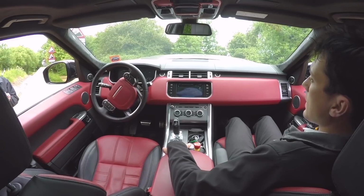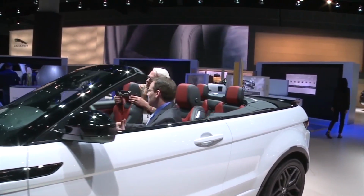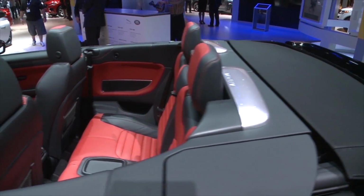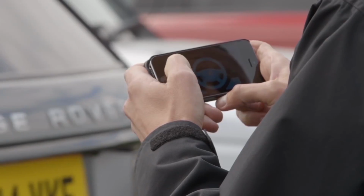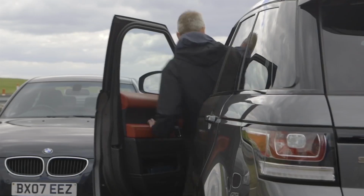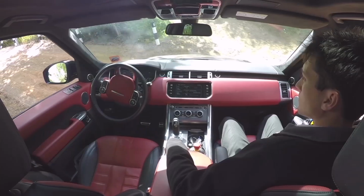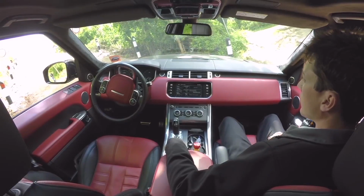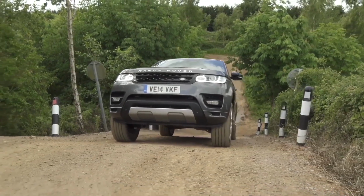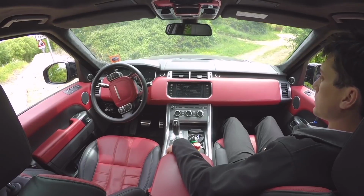Imagine having full control and eyes on your car right from your smartphone. You can learn more about the technology in existing Jaguars and Land Rovers at this year's Portland International Auto Show. Land Rover have been showing off some future technologies for the autonomous car. A remote-controlled Range Rover research vehicle demonstrates how the driver could drive the vehicle from outside the car via a smartphone. The smartphone app includes control of the steering, acceleration, and brakes. That will allow the driver to walk alongside the car at a maximum speed of 4 miles an hour to maneuver their car out of challenging situations safely, or even to negotiate difficult off-road terrain.